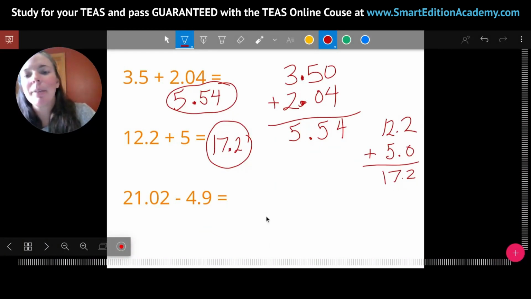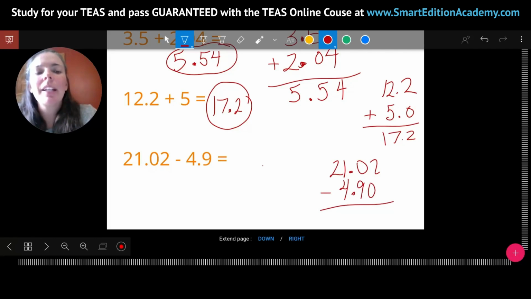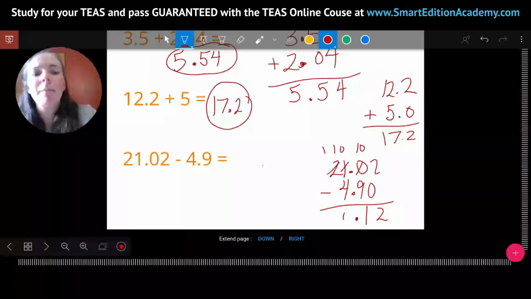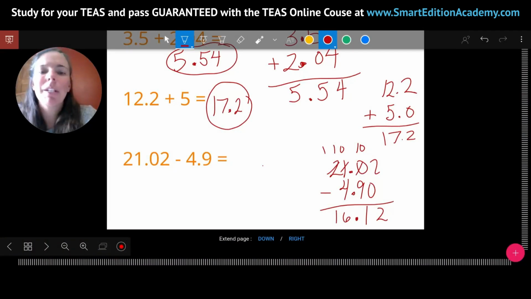Okay, and then last but not least, let's just do a subtraction problem again. Feel free to just plug it in your calculator, but I'll just show you why it's so important to stack these up. Okay, to subtract. And again, this would not really be ideal for having to subtract by hand because notice how I'm having to borrow and move things over, and that just gets complicated very quickly. And we just don't need to know that. That's not something we need to spend our mental energy on. So we could just plug it in our calculator to get our solution of 16.12.